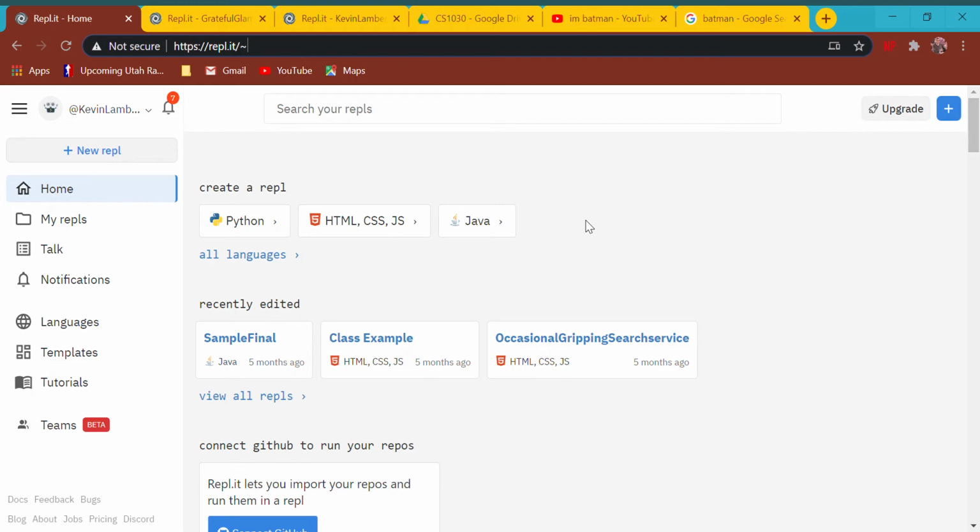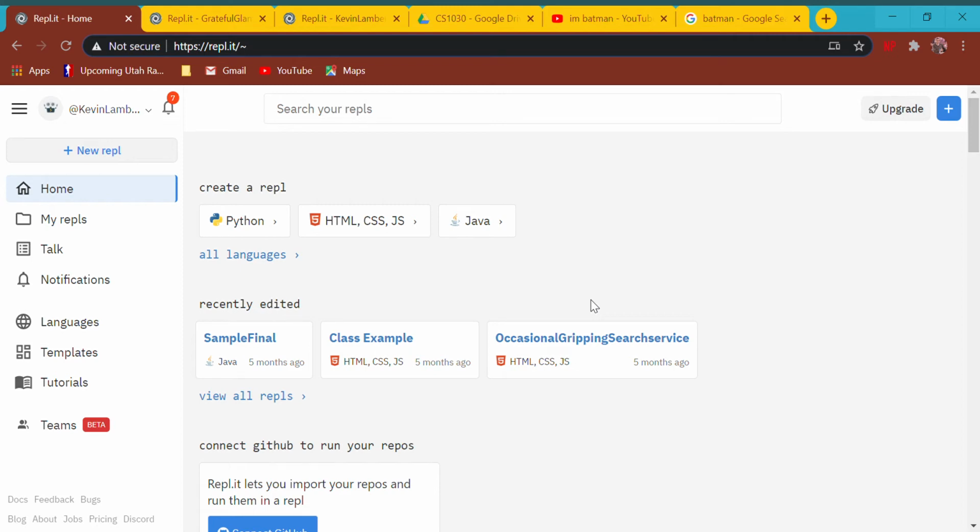The first thing I want you to do is find REPL.it. This is a wonderful website that I have used quite a bit for all my classes. It's a helpful tool for learning how to program in any language and to begin programming in that language. It only allows you to do up to a certain amount of lines. If you get more complicated, you're not going to use this as much, and that's okay. But this is great for beginners, and it's easy. It's in the cloud, so you can access it from anywhere in the world. You can work on it from any device as long as you log in. And you can share things really easy, which I'm going to show you how to do at the end of this tutorial.